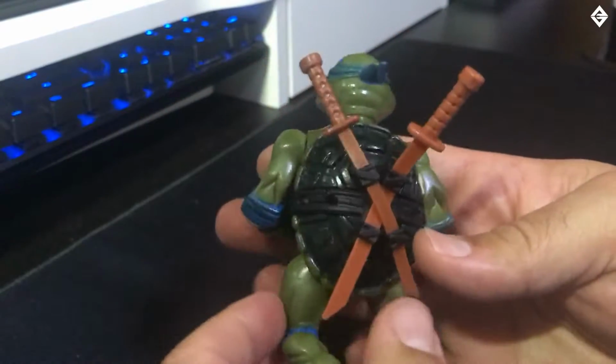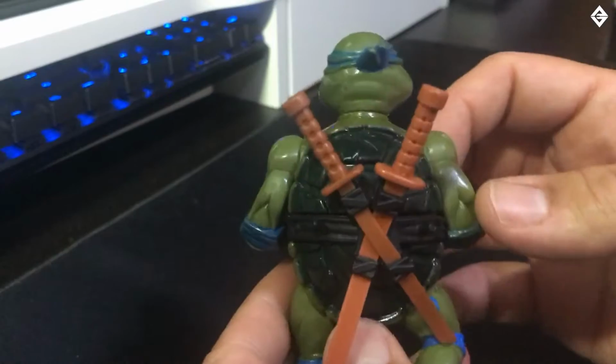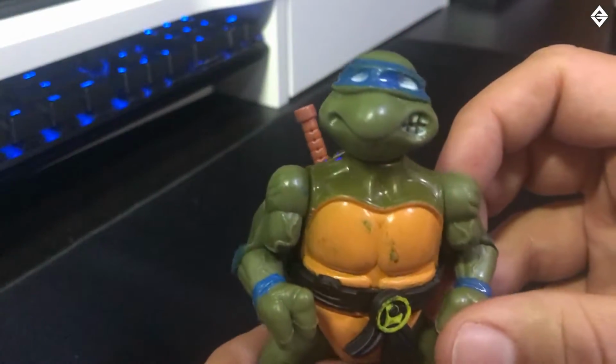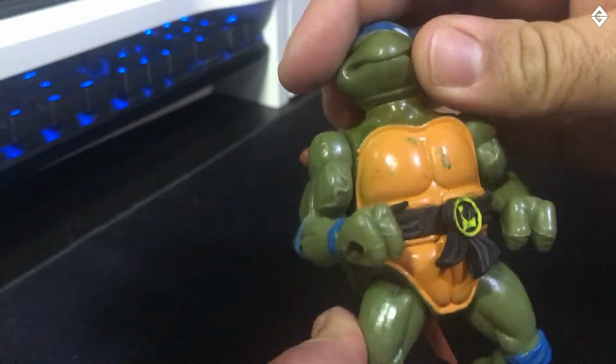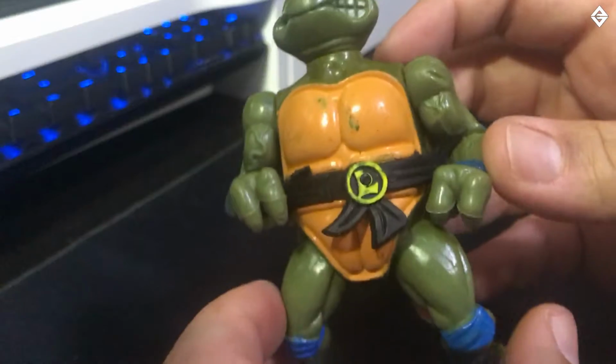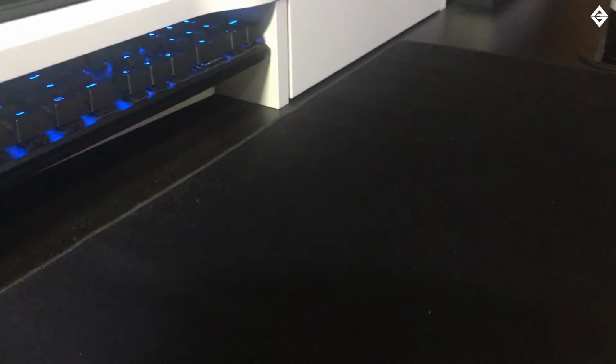These were, oh look, he's even got his sword still in there, a little bit damaged, a little bit squashed. Man, I remember getting these things. I absolutely loved them. I'd come home from school and every now and then Mum would have one for me. I lost my mind. Loved it. So this was Leonardo. What's it say on it? If there's anything printed? Might be under the swords, but anyway.